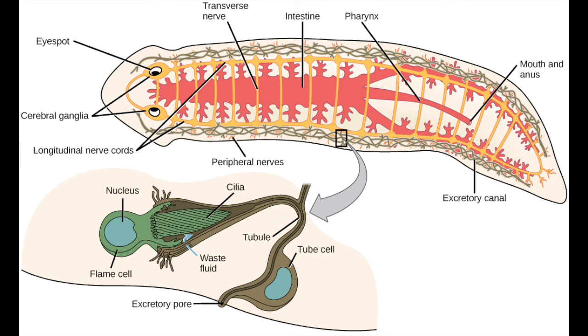Having a flattened shape allows oxygen and nutrients to pass through their bodies by diffusion. The digestive cavity has only one opening for both feeding and excretion. As a result, the food cannot be processed continuously. Once the food is ingested, it moves around in the internal system that stretches throughout the body. They eat nutrients from other organisms such as parasites, small organisms, or dead animals.